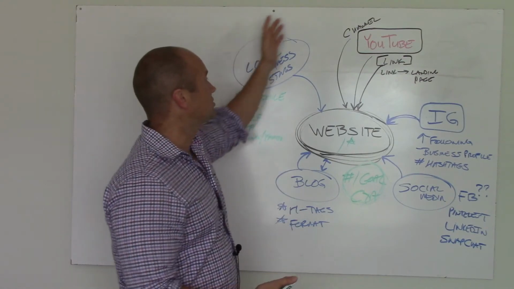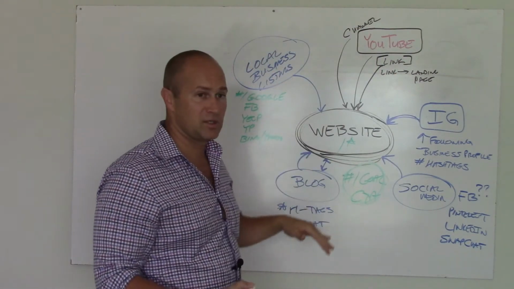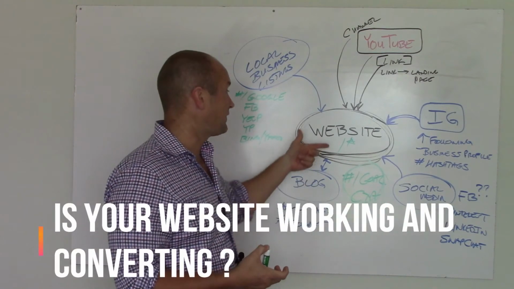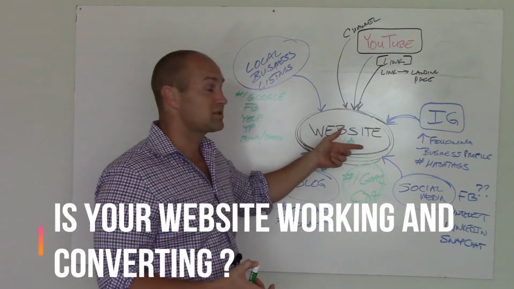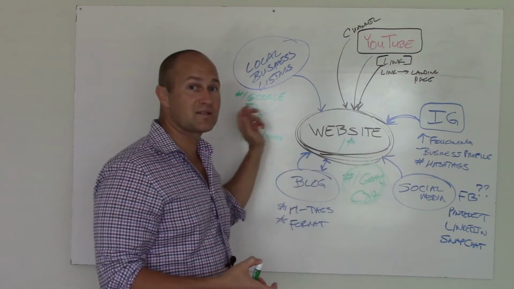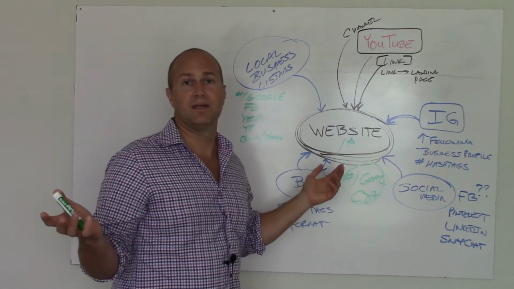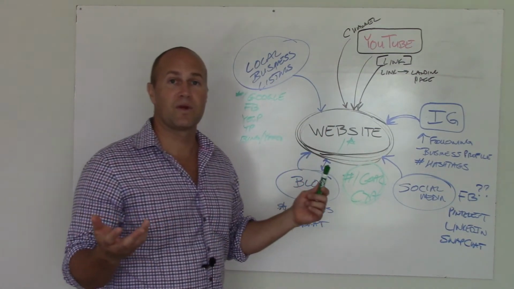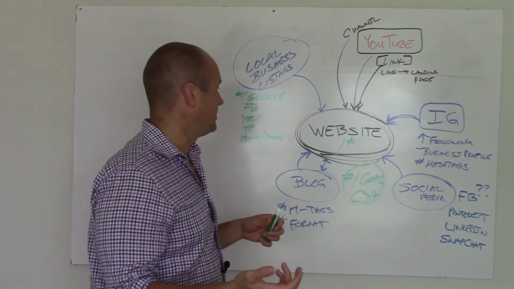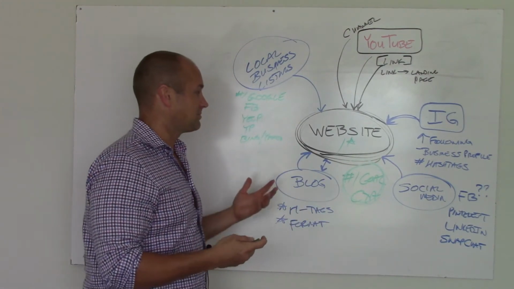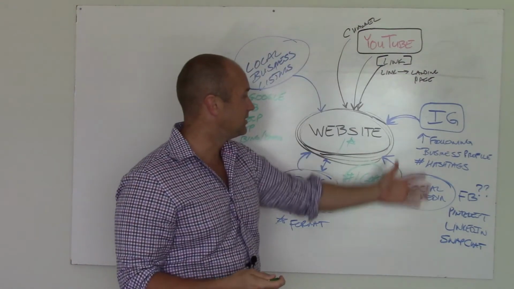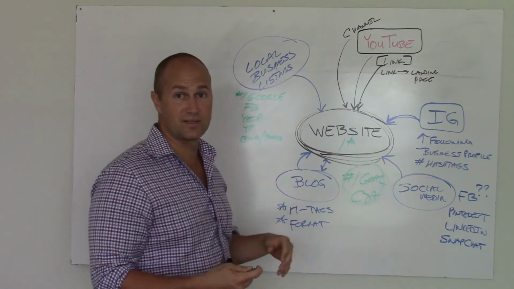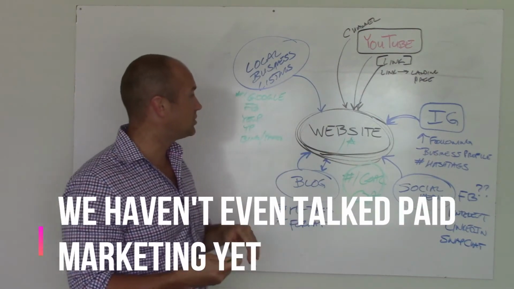So once you start doing these strategies and getting people visiting your website, you may have to take a step back and analyze on Google Analytics how many people are visiting your website and how many people are actually taking action. Because if you have 1,000 people going to your website but no one does anything and they just click and bounce right off and they don't call, they don't do anything, your website's broken. You've got to fix it. Okay, so this is an important concept of how local people can find you, and these are all free. Notice I haven't even talked about paid marketing yet. These are all free things to do that can drive traffic to your website.